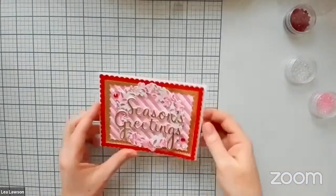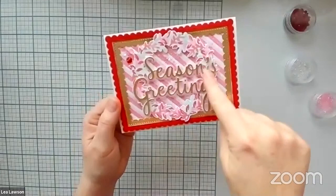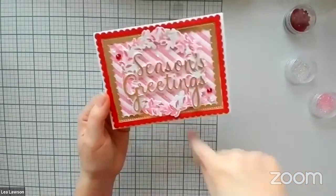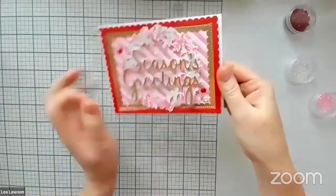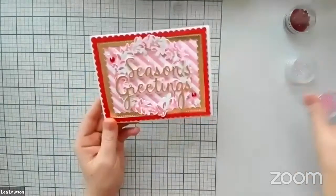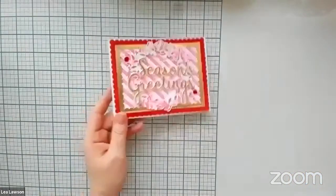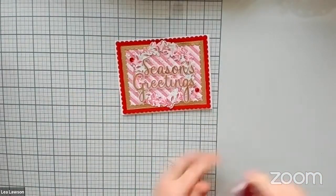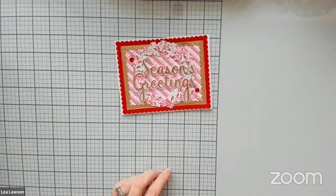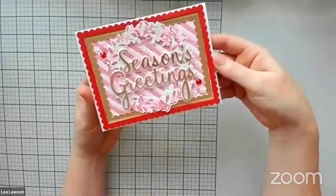And also, one thing I forgot to mention, when you are doing your sentiment, don't forget to save your tittles and your apostrophes. I made the mistake of accidentally tossing my little tittle in my sentiment today, so I had to die cut just that. Not a big deal in the grand scheme of things, but I hate wasting things, and I hate wasting extra time. So be aware of those little pieces and make sure to set them aside.